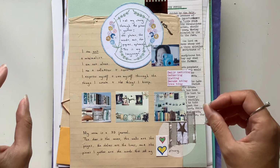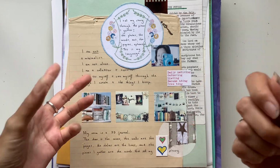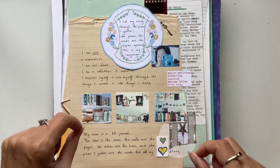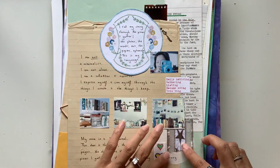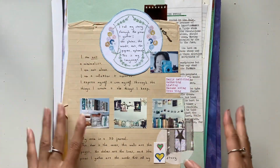That's why I've fallen in love with collage, like art journaling through collage, because I tell my story through the things that I keep on the page. Every single piece that I put on here means something to me. You might just be like, oh, that's random stuff on there. No, I chose these. I hand chose these specifically because they mean something to me. And I love being able to do that on a page.